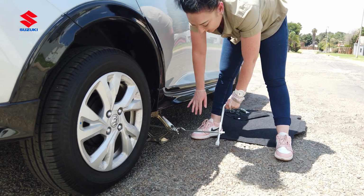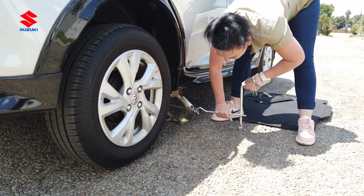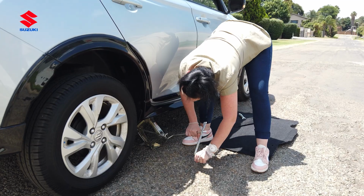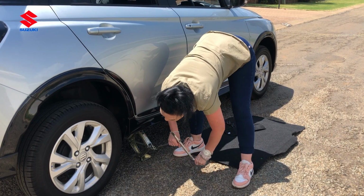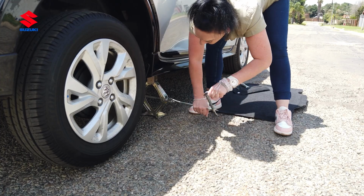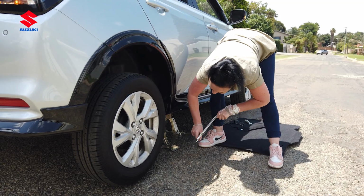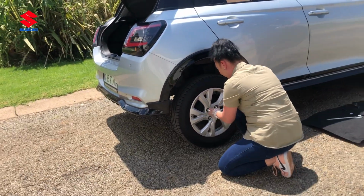If your jack is sitting like this, it's much easier to hold on to this part while turning. So you can turn it much quicker because we want to get out of this situation as fast as possible, but with safety first. So we're going to keep on going until we can see the tire has lifted. It's lifted off the ground nicely. There we go. And this would happen to us on the hottest day of summer. There we go. It's lifting nicely now. Okay. So now it's much easier to get it off.